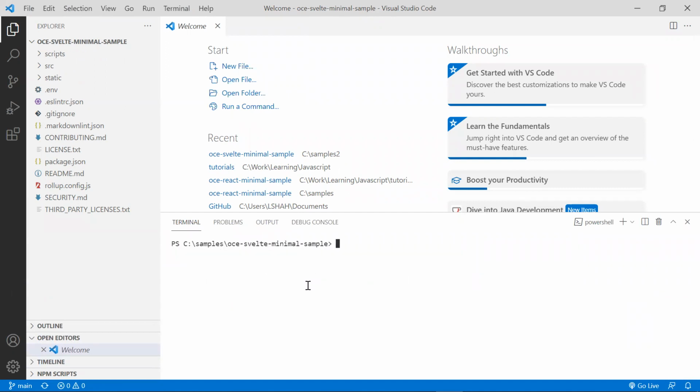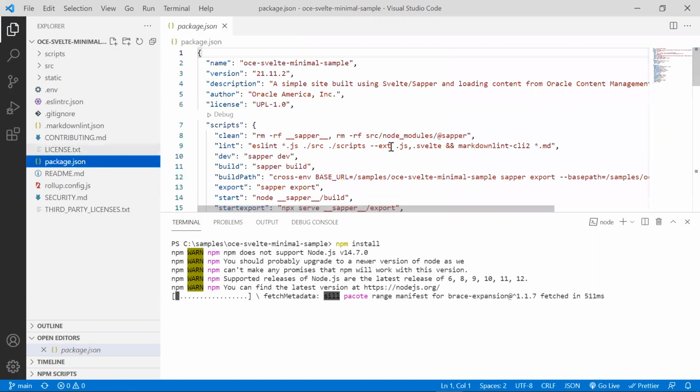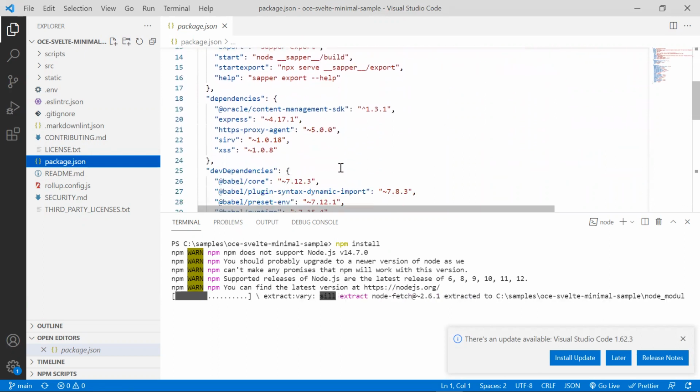And the first thing we want to do is install the dependencies for this sample. For this, type in npm install. Now, while that is running, let's take a look at some of the files for this sample. The package.json file contains a number of scripts that can be used to build and start the sample.